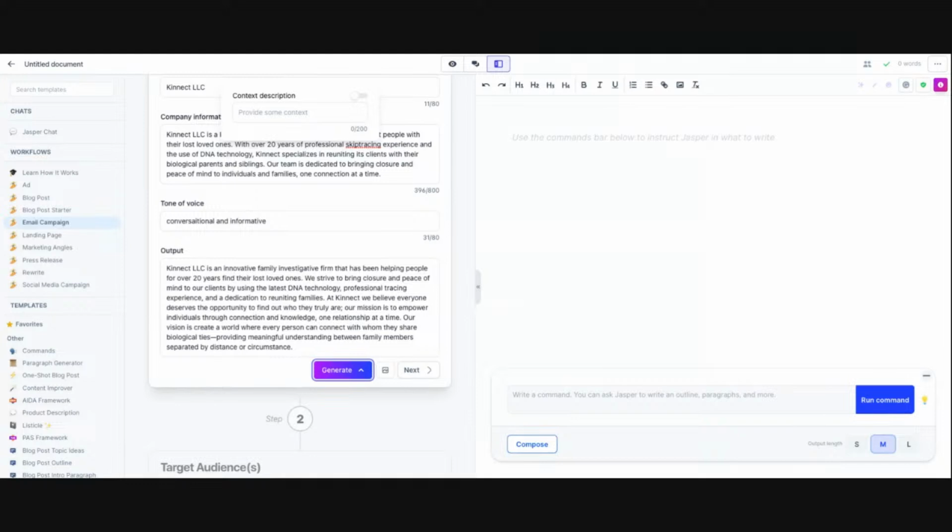Yes, absolutely. Great question. She's asking, can you edit it? And that's exactly why I don't like it to run all. Because sometimes it may mix things up. For example, it said I had 20 years of experience finding people. That's not true. I had 20 years of experience in skip tracing, and 12 years of experience locating families through DNA. So I had to reword it to say that I have 20 years of locating and finding biological families. And that's what I like to do, step at a time, so you can reword it as you go.